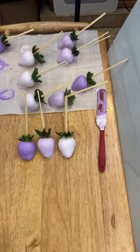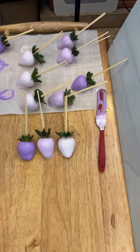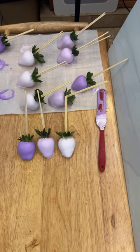I prefer milk chocolate over white chocolate. Can I marble with a color, or is milk chocolate too dark to mix with colors? Milk chocolate is too dark to mix with colors unless you're doing a lighter brown chocolate. But yeah, there is other food coloring, like powder color, that can mix with milk chocolate. You can still create colors with milk chocolate. You just got to match them up so that they can come out.